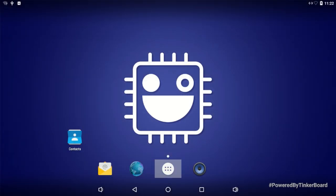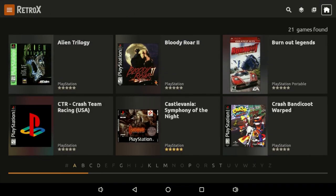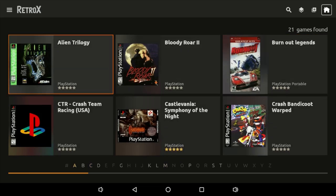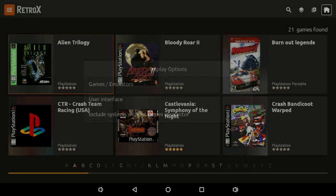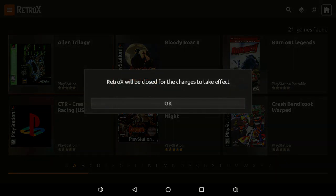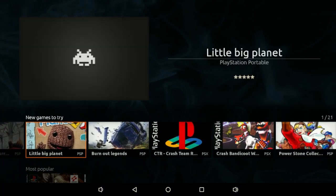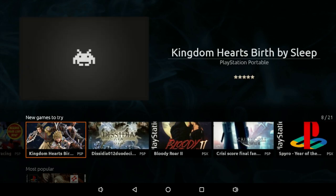I'm going to start it up. I'm using a PS3 controller but I have also tested it with an 8Bitdo and the Xbox One S controller. There are a few views you can go through, but since the Asus Tinker Board isn't Android TV, I chose the tablet version. I love the animation — you get six games per page, which is plenty. If you want more, you can go to Settings > Display Settings > User Interface and switch to TV mode, but that mode is made for Android TV like the Nvidia Shield. I'm telling you, if you use the tablet/phone version on the Asus Tinker Board, you're going to have a much better experience.